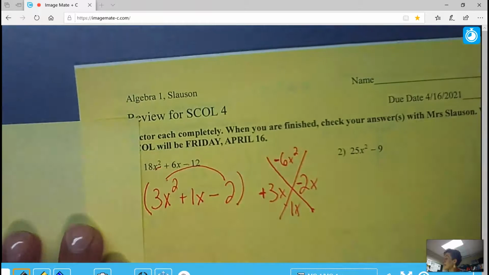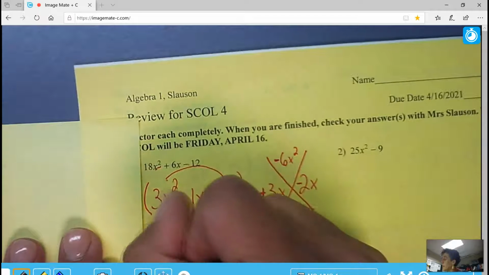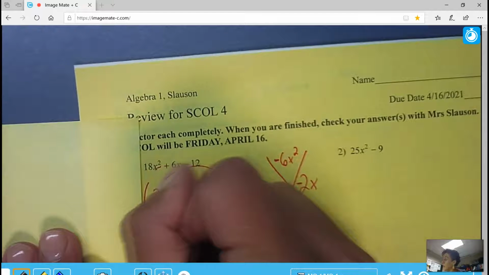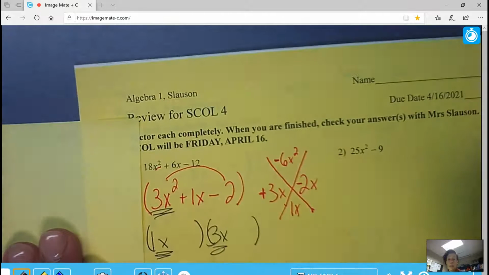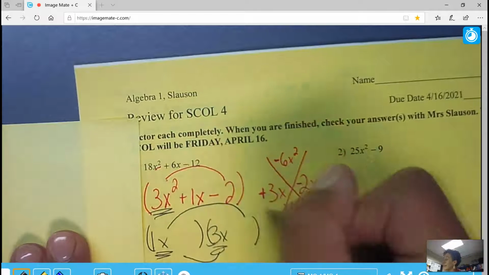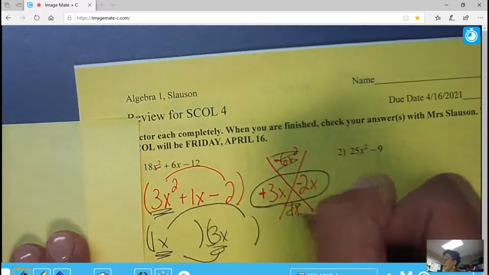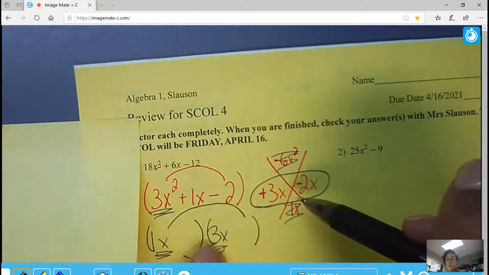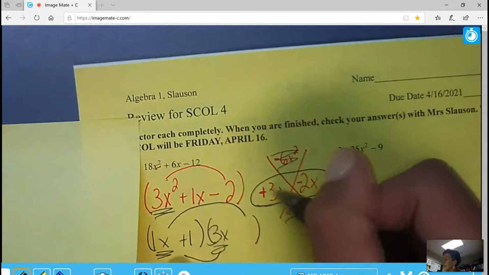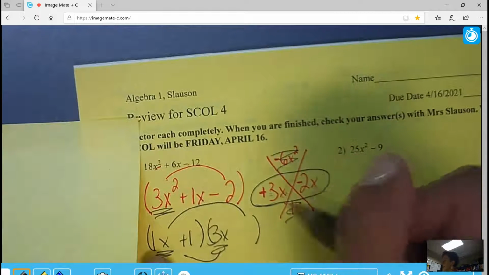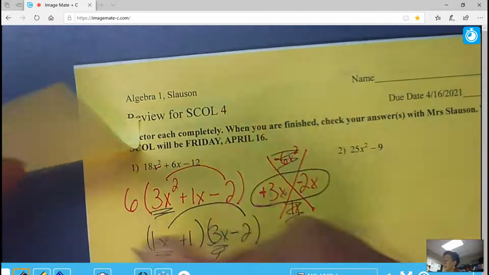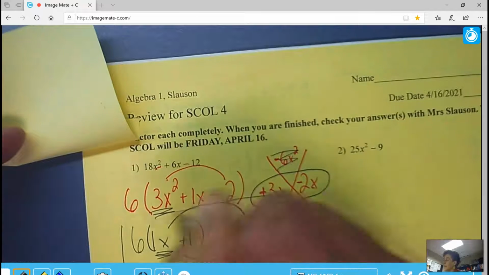So now I'm going to make my parentheses, put those x's in there. And the x and the x make the 3x squared, and 1 and 3 will make the 3. So now I'm going to draw my face to get these side numbers, not the top and bottom numbers. And 1 is not picky, but 3 is, and 3 can only make this. So 3 times a positive 1 can make 3x, and 1x times a negative 2, following that loop, can make negative 2x. Drop my GCF down, and this one's done.